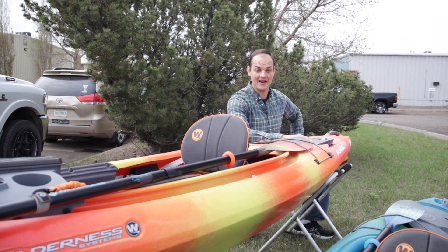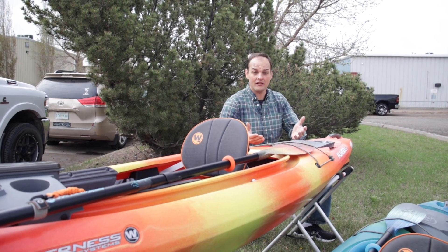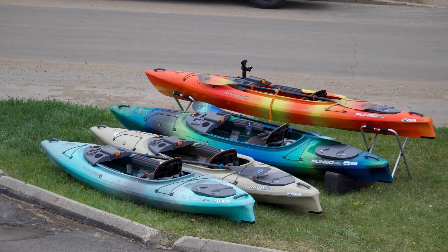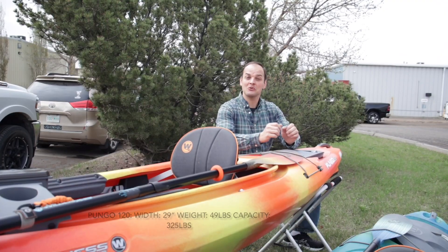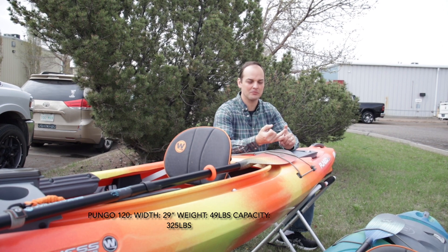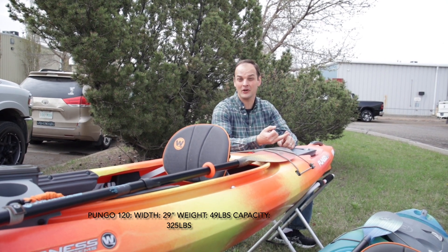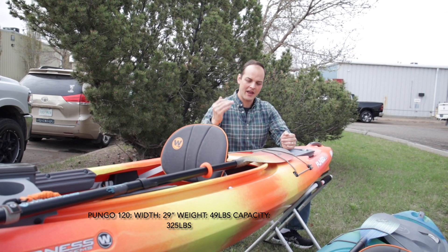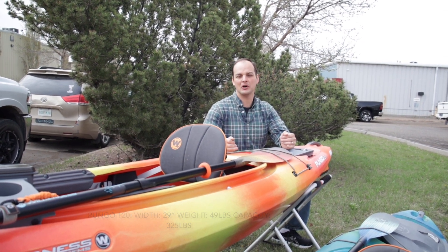So if you've got a great kayak, what do you do with it? Well, you make it in more colors and in more sizes, because more is always better. So we found that the Pungo 120 is our most efficient kayak. It fits most of our paddlers at a maximum of 325 pound capacity, with a large generous cockpit and ample storage room inside of the boat.